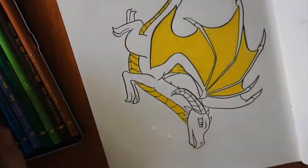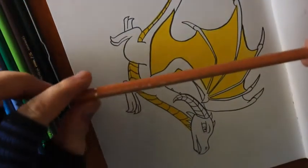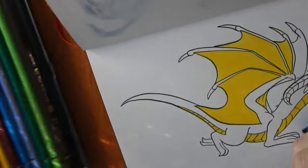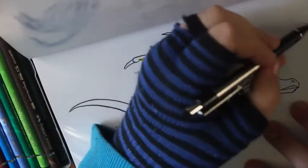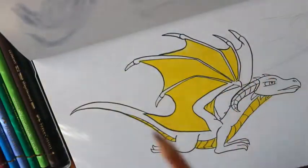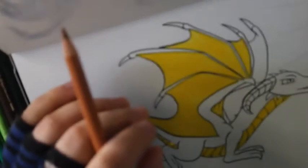Now that we've got all our yellow down, I'm not going to use orange as my shading color. I'm going to use this light brown, the burnt ochre. And what you do, once you work out where your sun's coming from, so say for example, we're going to make it come from this side over here. So our sun is going to come in there. Then with your pencil, you shade the pieces. See, it goes down really well.